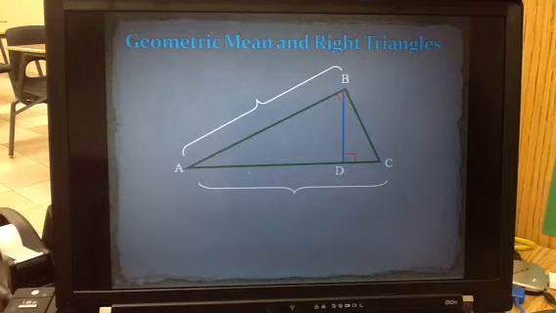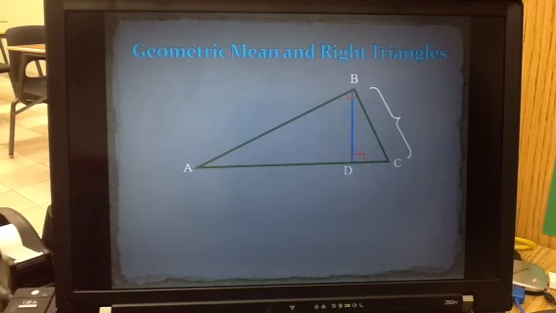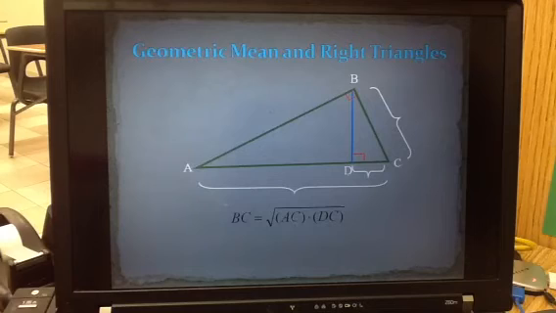Okay, so what this means is when you're looking for one of the legs, you're going to take the geometric mean of its little part. So if we're looking for AB, you're going to take the geometric mean of AD times AC. Now it doesn't matter what order it's in. So you're looking for its little adjacent leg, that's what it meant by adjacent, and then its original hypotenuse. So if I'm looking for the other leg, BC, I'm going to do the same exact thing. So for BC, you're going to do the whole hypotenuse times its little adjacent leg.